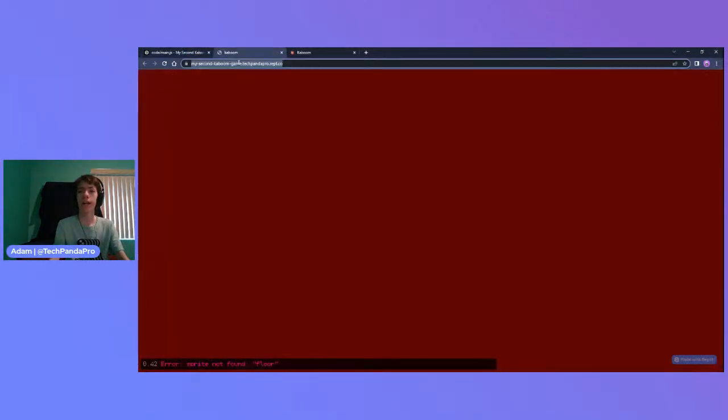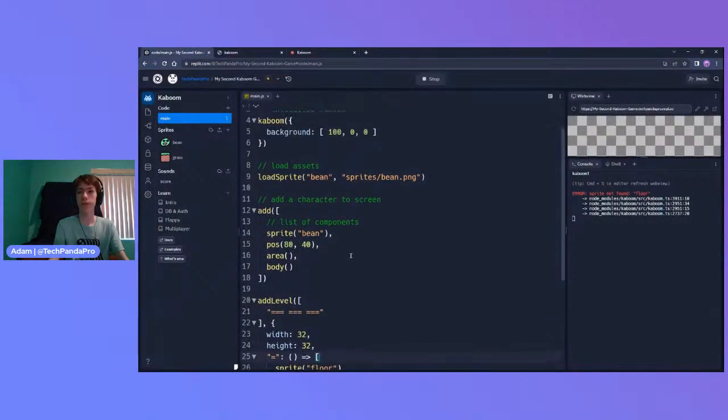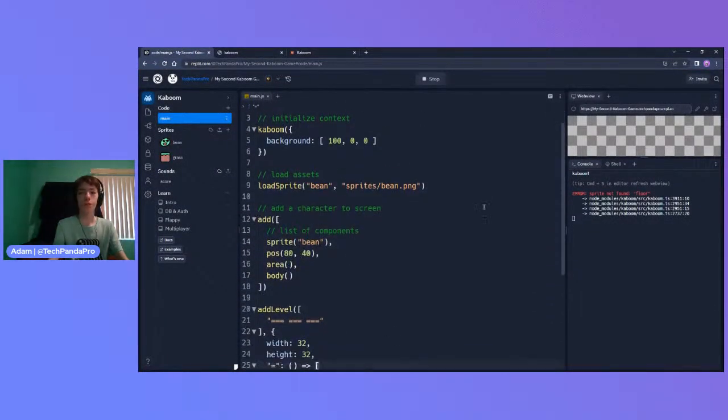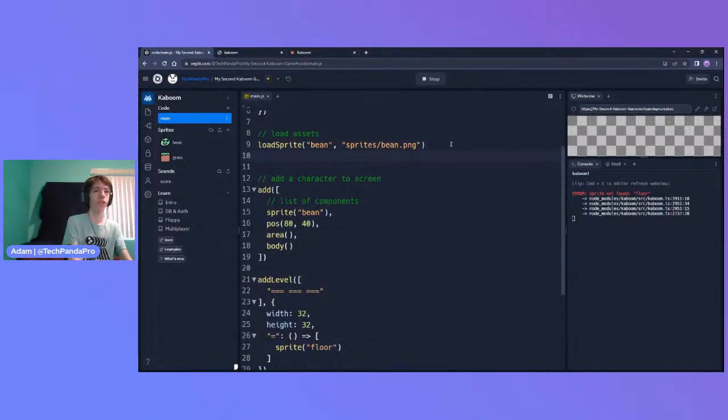Okay, and now if you run it, you still see that it does not work. The reason it does not work is because we need to load this floor sprite. So what we can do is go up here to where it says grass, click the three dots, and click Insert Load Code.